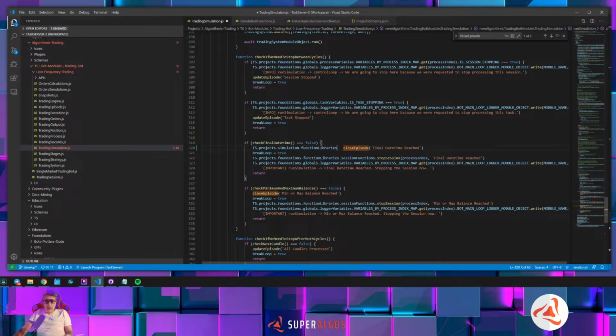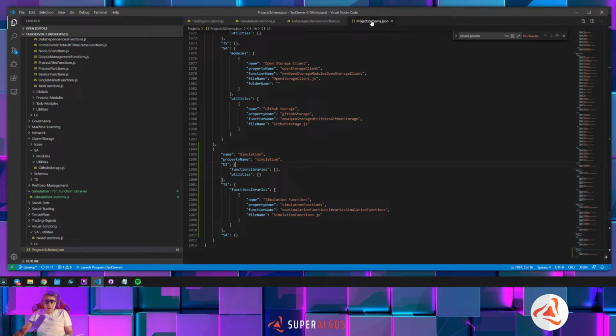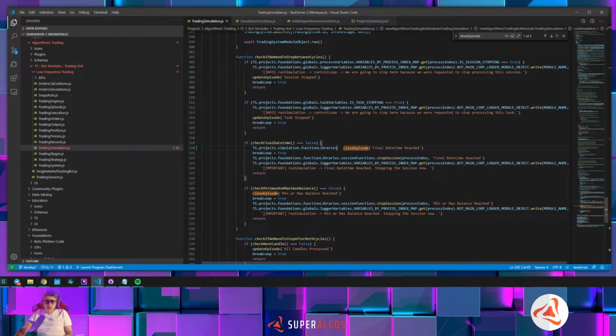Function libraries dot simulation functions dot close episode.